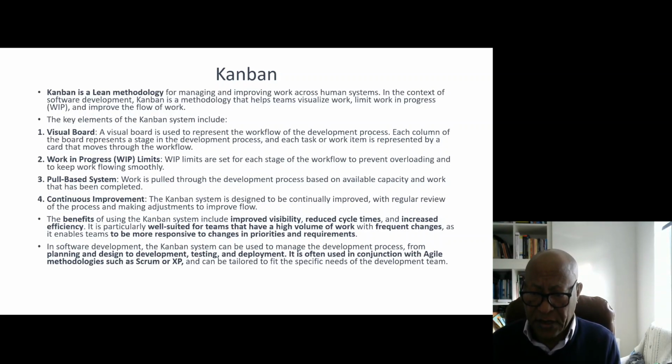So in software development, a Kanban system can be used to manage the development process from planning and design to development, testing, and deployment. This is often used in conjunction with agile methods such as Scrum or XP and can be tailored to fit the specific needs of the development team.